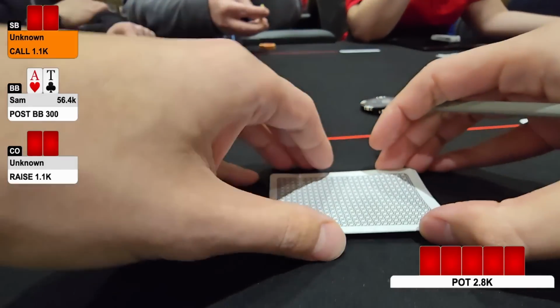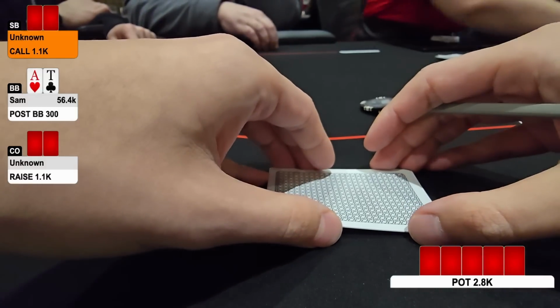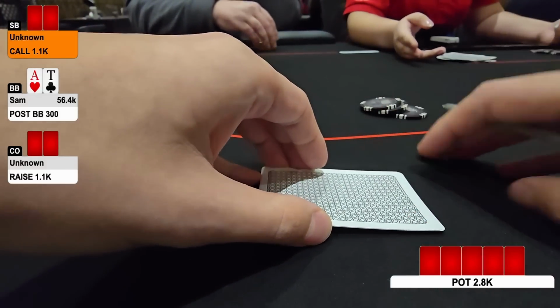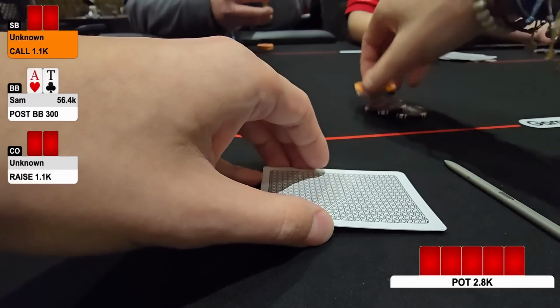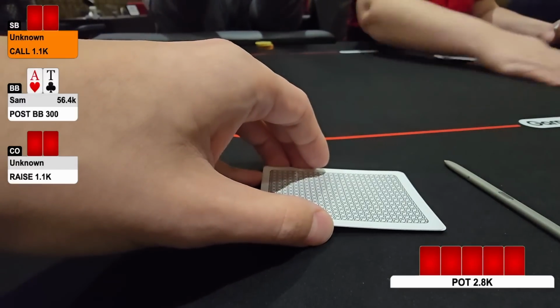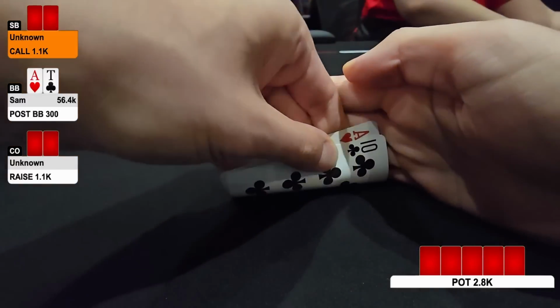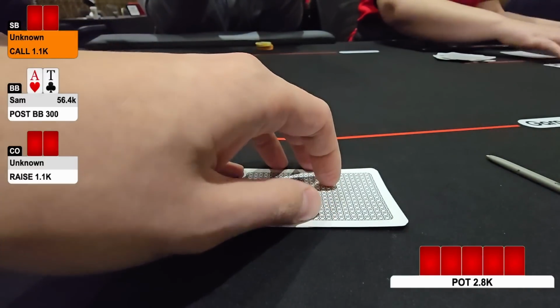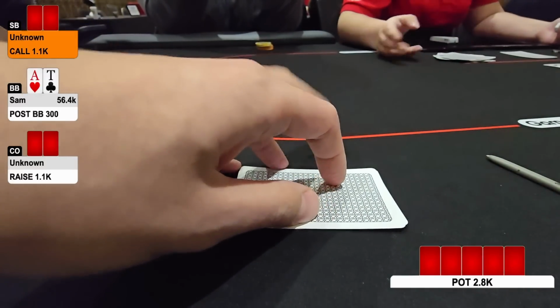We have the cutoff raised up to 1.1k. Small blind called. I looked at ace 10 off in the big blind and already not loving this. This is the guy that 3x'd on the button with pocket 10s and then folded to a re-raise, and now he's almost 4xing. I think this is a fold, but it's really good price. I don't know. It feels pretty close. Anyways, I toss in the call here.